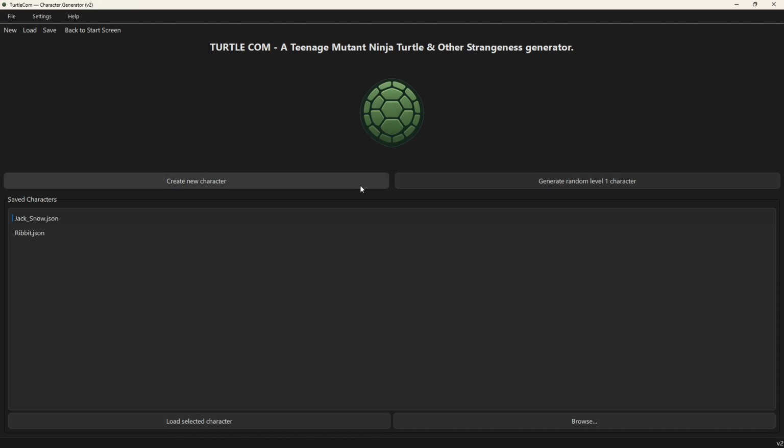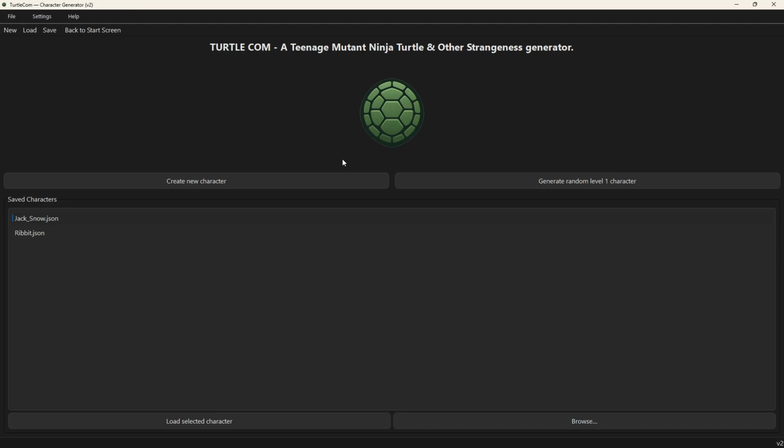And then of course we got these two fancy buttons. We've got create new character, and then we've got generate random level 1 character. My goal with this one, maybe I'll make several buttons with different parameters. I don't know. That's down the road. But my goal right now with this is to get the basic stuff out of the way, or giving GMs a tool to click a button, have all the things ready to go.